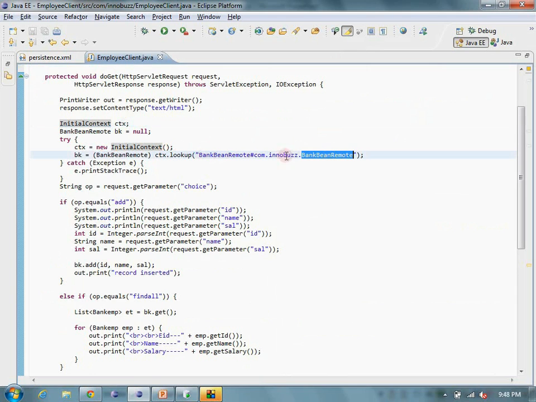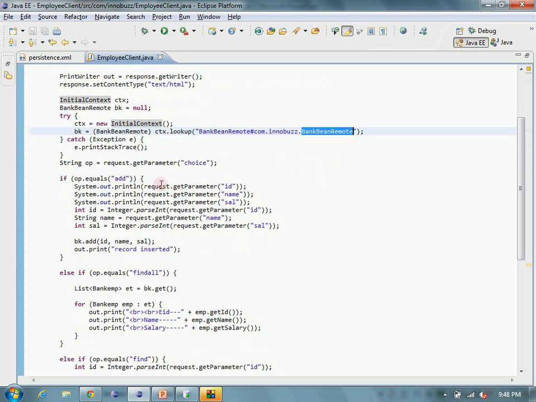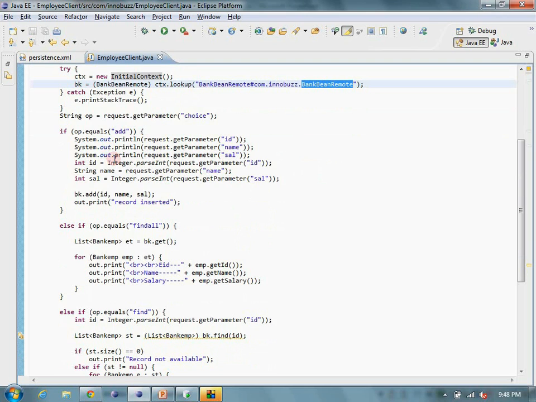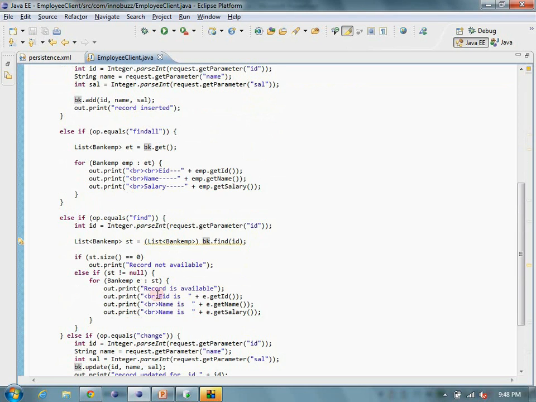So this is the syntax which is used: the remote bean name which has been mapped to, and then the package of it. Within that you can have the instance created, and then the rest will be the operations to show the details on the JSP page. Once the instance has been obtained, it is used for adding; you're calling all the methods, where we can see the interface has got many methods: add, get, update, and remove.